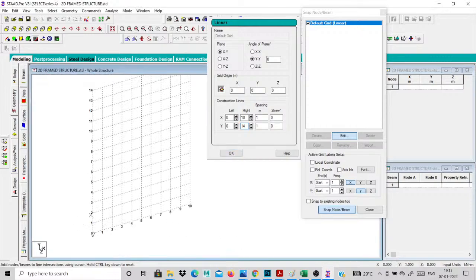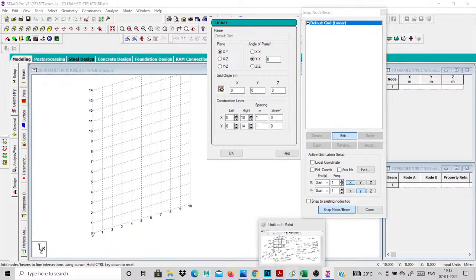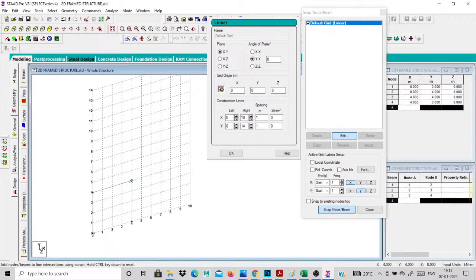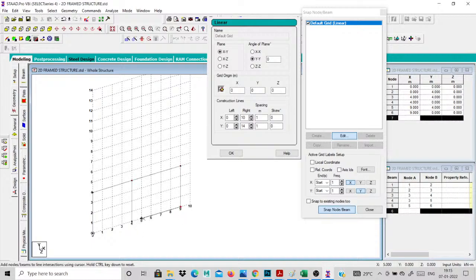First of all, create the ground floor 2D frames. Our starting point, then 4 meters and 5 meters. Click the starting point. Our ground floor height is 4 meters. Click in this direction, 4 meters, then go to 5 meters. Totally 9 meters, 4 plus 5. This creates the ground floor.